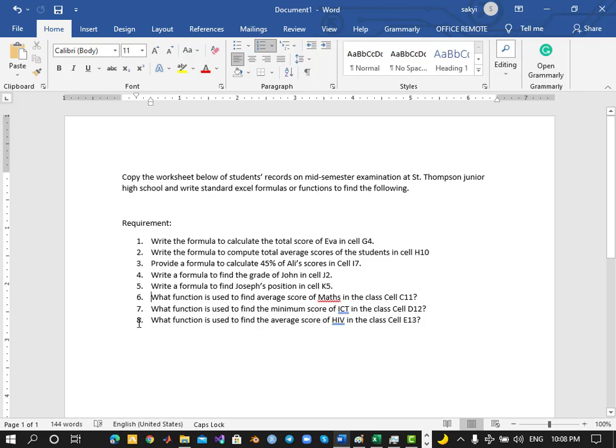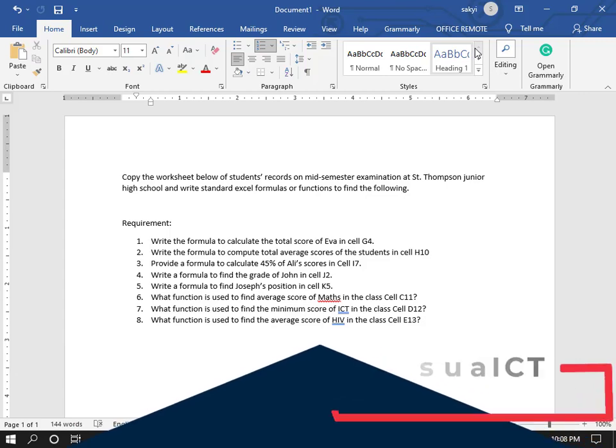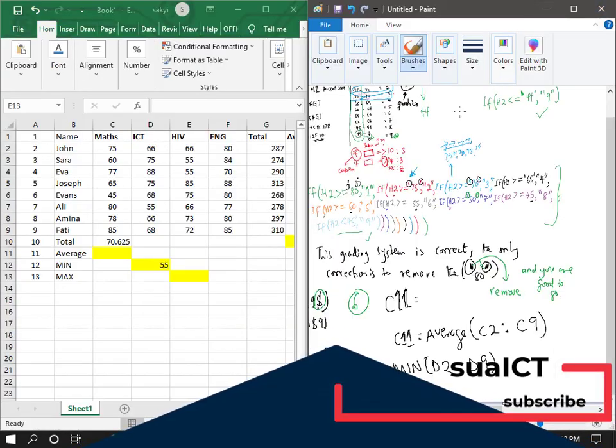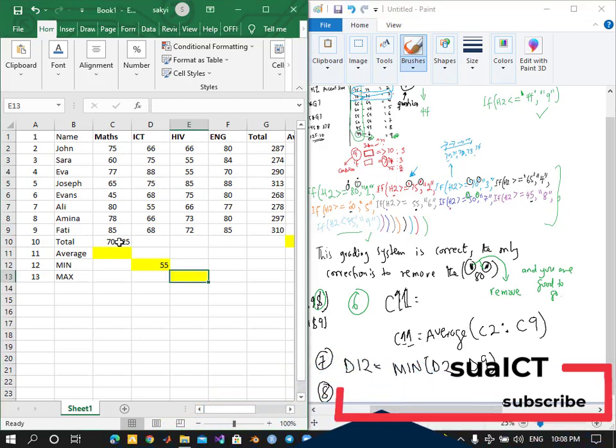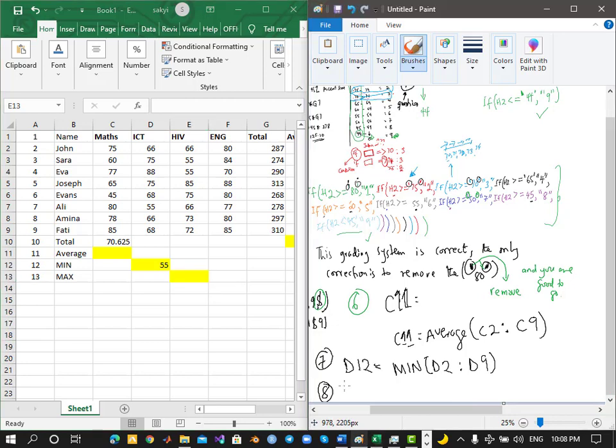So we are going to do it like the way we did at question 6. Here, we deploy the same formula. So E13 average.